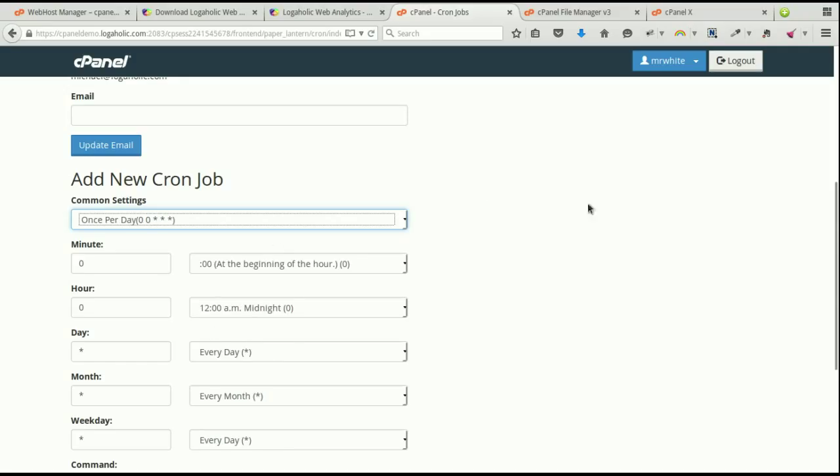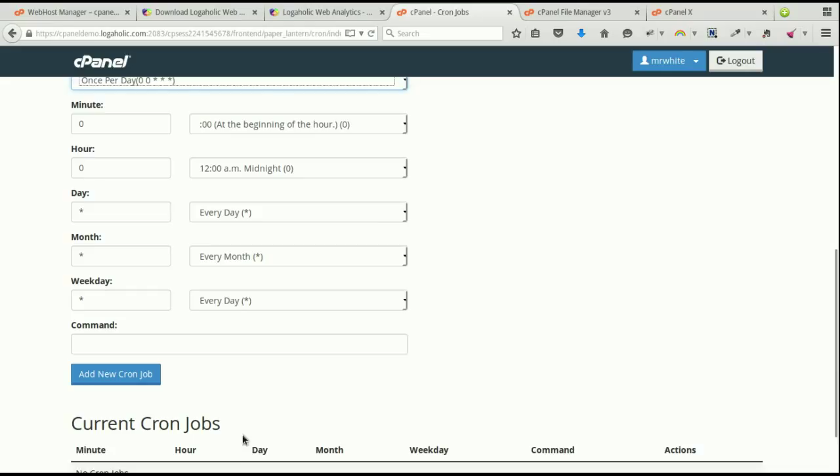So once per day, click here and then just scroll to the bottom, and the command that you want to enter here is pretty simple. It's PHP space and then the path to your Logaholic, so that's /home/your username, Mr. White in this case, /public_html/logaholic/update.php, and then a space and then the name of your profile.